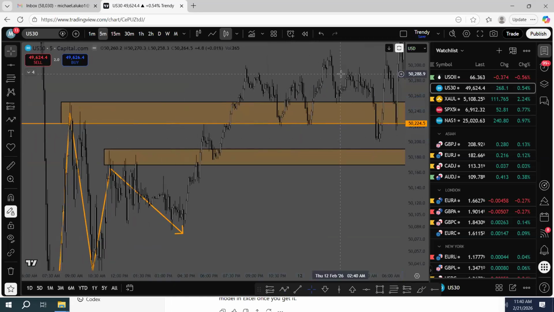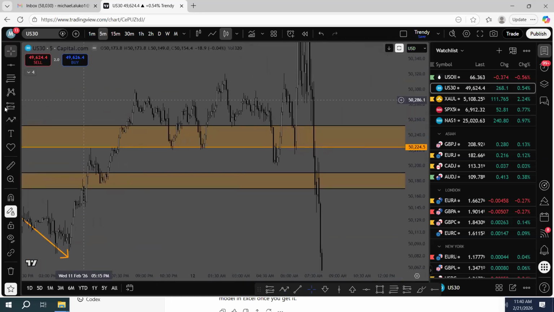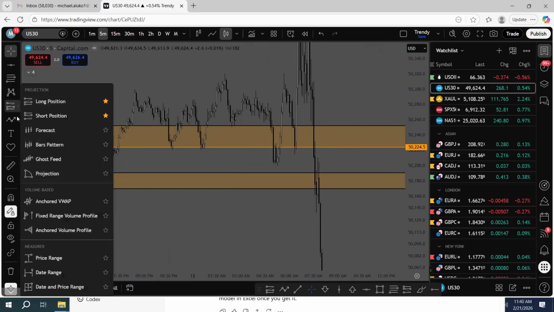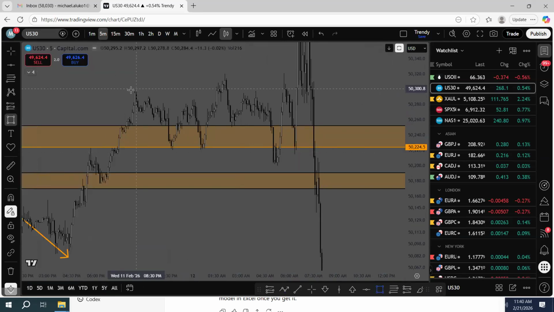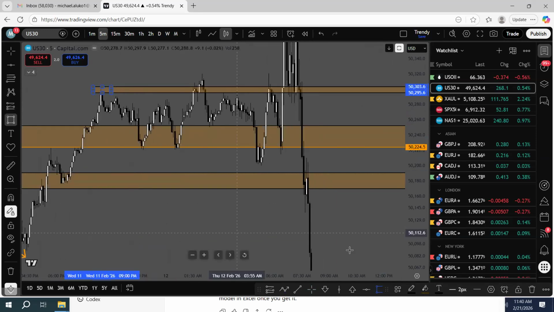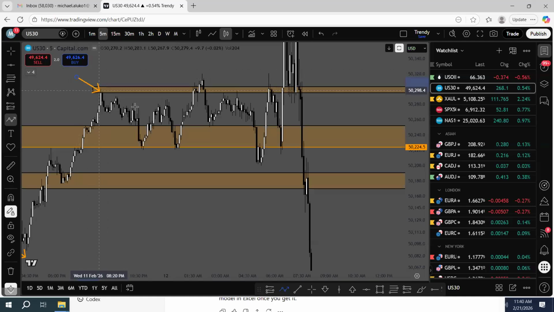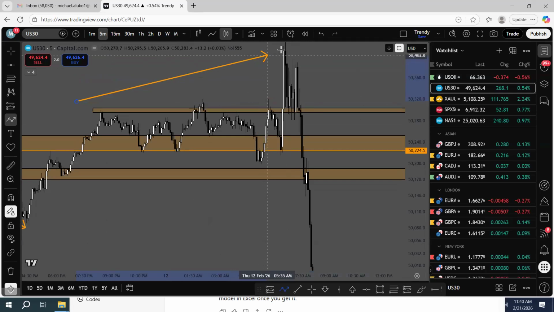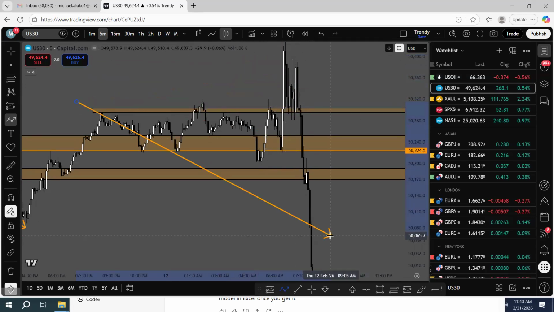So I'm always focused on my ceilings. That's all I'm focused on. My ceilings in an uptrend. The market came, made another ceiling, and again, you just have to be very aware of what's going on. You see the market came here, rejected, came here, tried to break it, came back in, rejected, over and over. Finally broke free. It finally broke free, pulled back, tried to push up, and turned around.